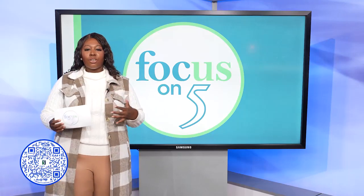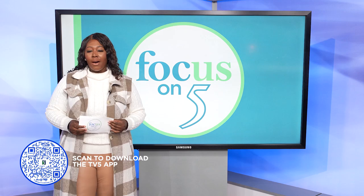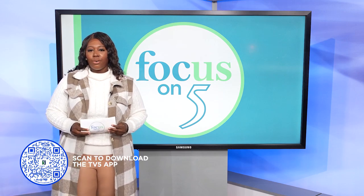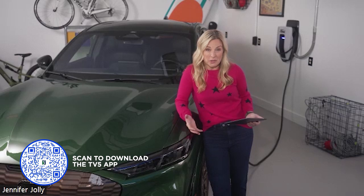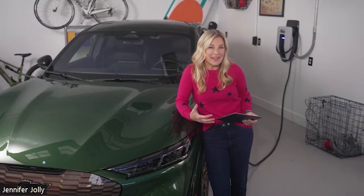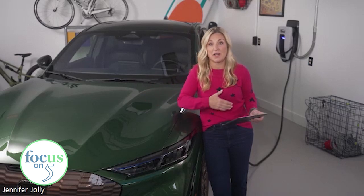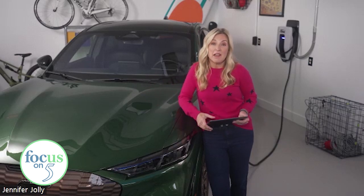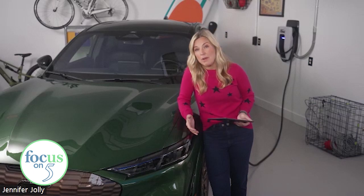Talk about the electric bill — that's another cost that people may be concerned about. Will your electric bill go up pretty high having an electric vehicle in your home? Well, ours has gone up about $60 a month, depending on how much we drive. It's hard to nail down the exact savings because the cost of gas and electricity varies so much between states. But on average, you will save about $2,000 a year, or about $35 a week. The Mach-E gets the equivalent of about 91 miles per gallon.